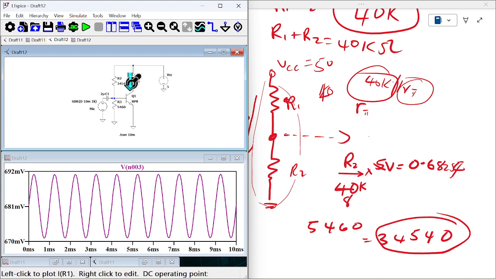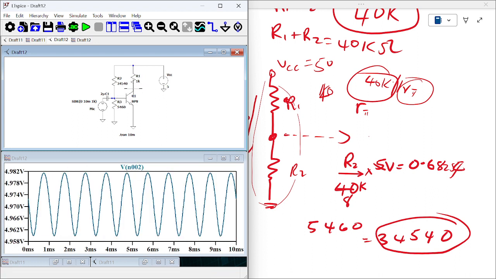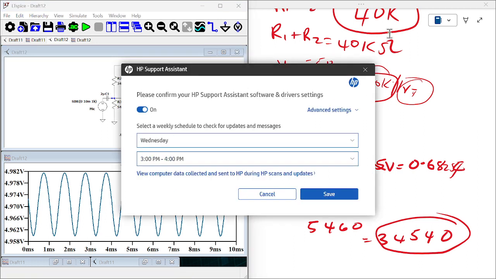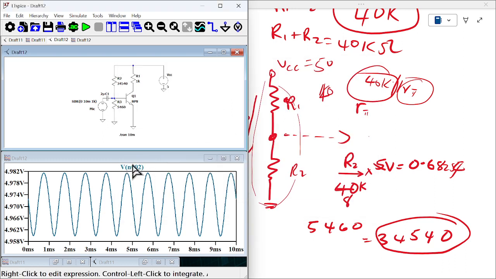Then we look at the output. Do we have some gain? Let's subtract the middle point voltage and see. So the middle point voltage is 4.97258. So let me take that away to see the actual output swing.